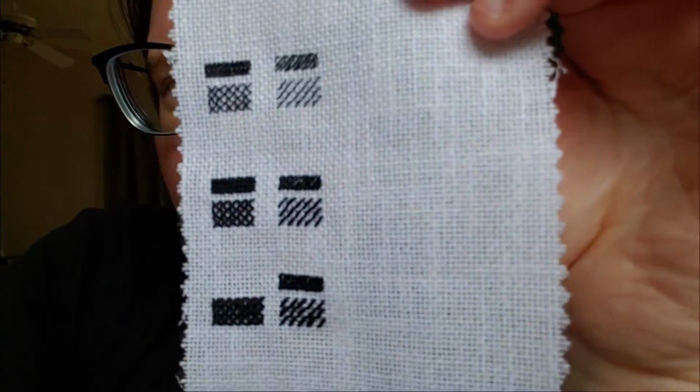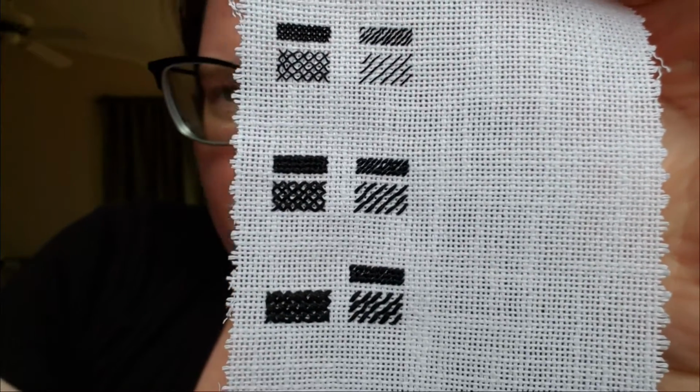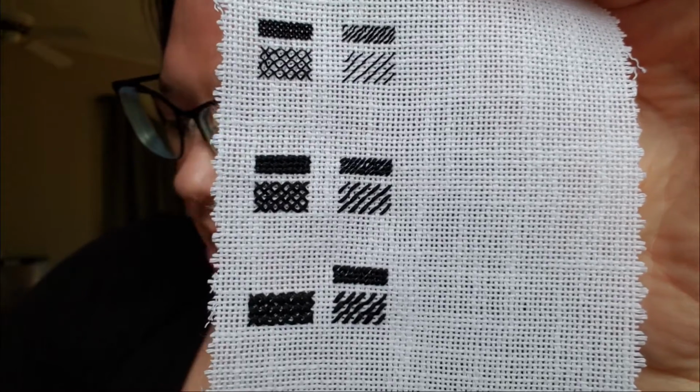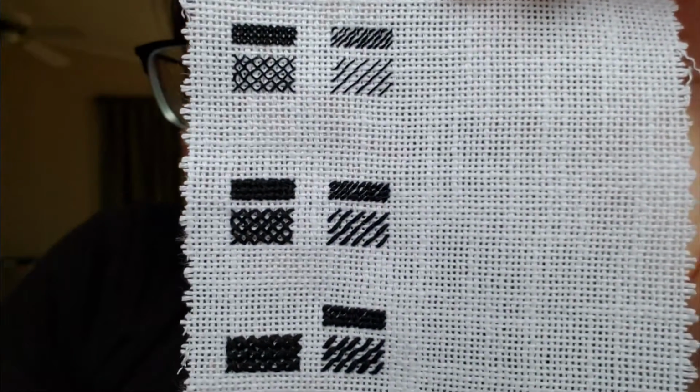And I got this test sample of this fabric called, I don't know if it's Ariosa or Ariosa. I like the way it feels though. It's nice and airy and light. But on all of the even weaves, I did the 1/1 and then 1/2 so that I could see. I thought you would always do over 2 on even weaves, but then I saw on Hades that they do over 1. So then I made sure that I did the test over 1 as well.